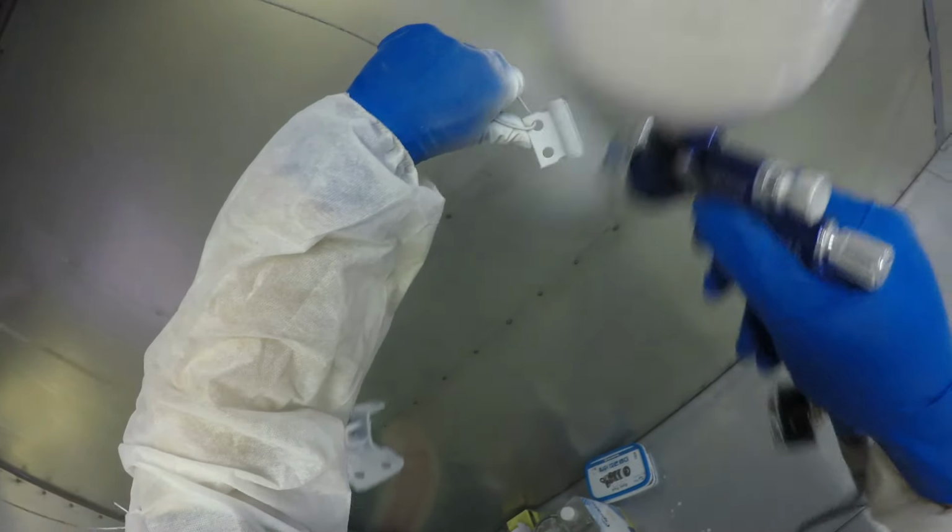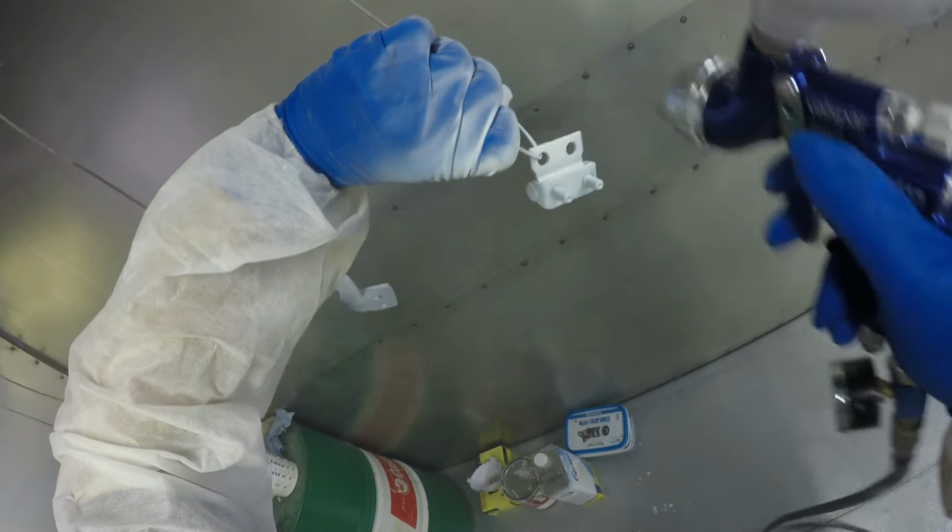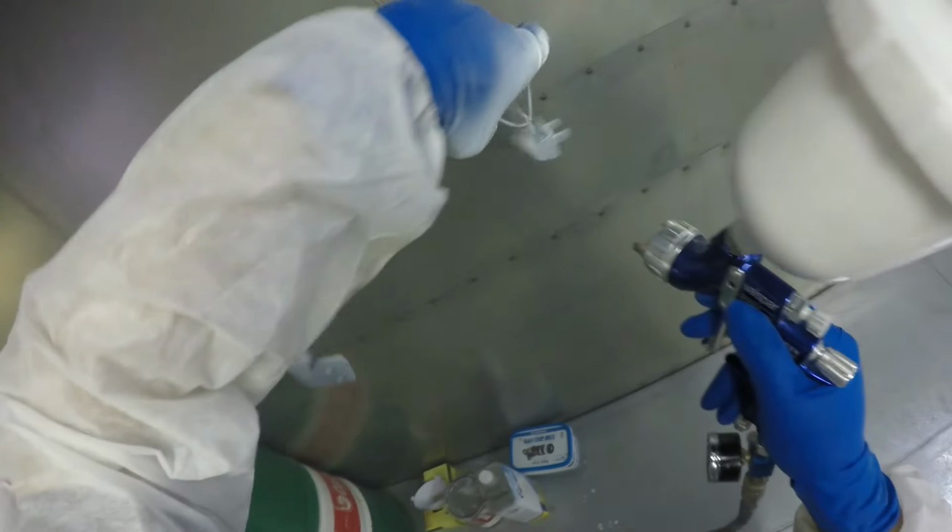I want to make sure that whatever procedure I follow on the body shell, I follow the same procedure on the panels that I spray. So if it's as simple as putting an extra coat of clear on there, you wouldn't normally think that it would make a difference, but you can only just tell.